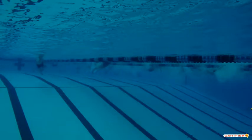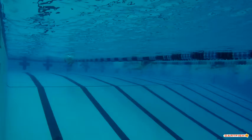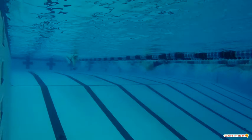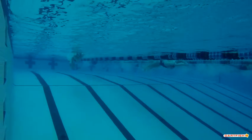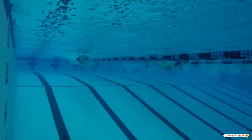We're going to watch your freestyle here underwater. A couple of things we're seeing: your hand entry is just so good as far as catching early water. You do a great job of really grabbing that water early. As you get to that breath, your hand is still entering right at shoulder-width apart, which is fantastic. We see sometimes kids cross over the middle of their body when they take that breath. You do a great job keeping that arm in line, and your hands are open a little bit with a fingertip entry — that's outstanding.